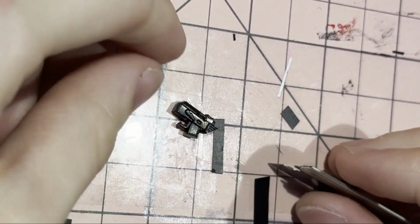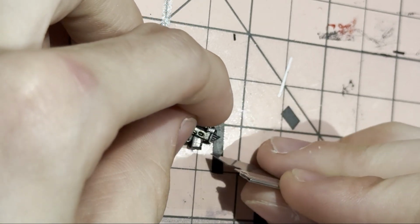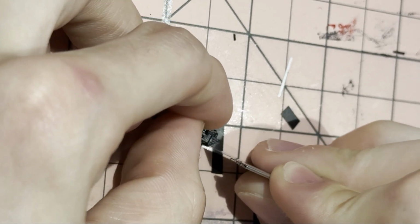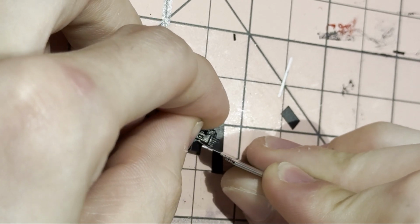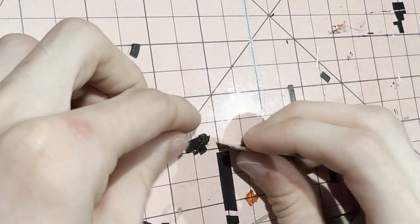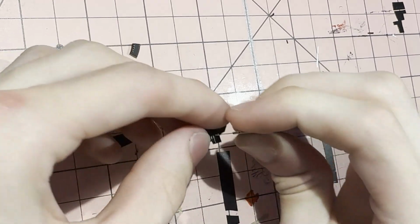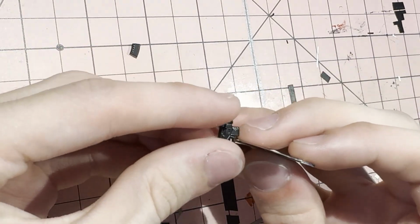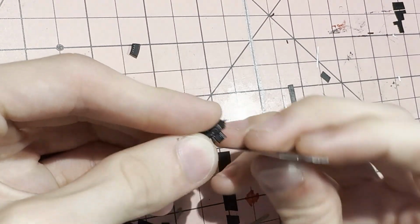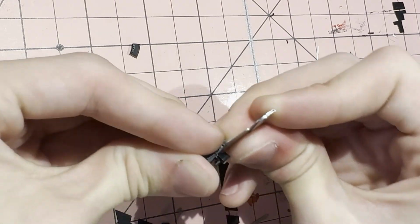Ideally, if you can, you want to try and destroy as little of the mold as possible, because in the future, for some different mod, Murphy's Law, you're going to end up needing that specific AK style mag. So we're just going through. Mags you always want to be careful with, because again, we have that trigger guard back there, and trigger guards can be kind of annoying to mod, so I always try to keep them unbothered if I can. But we're just going in slowly.